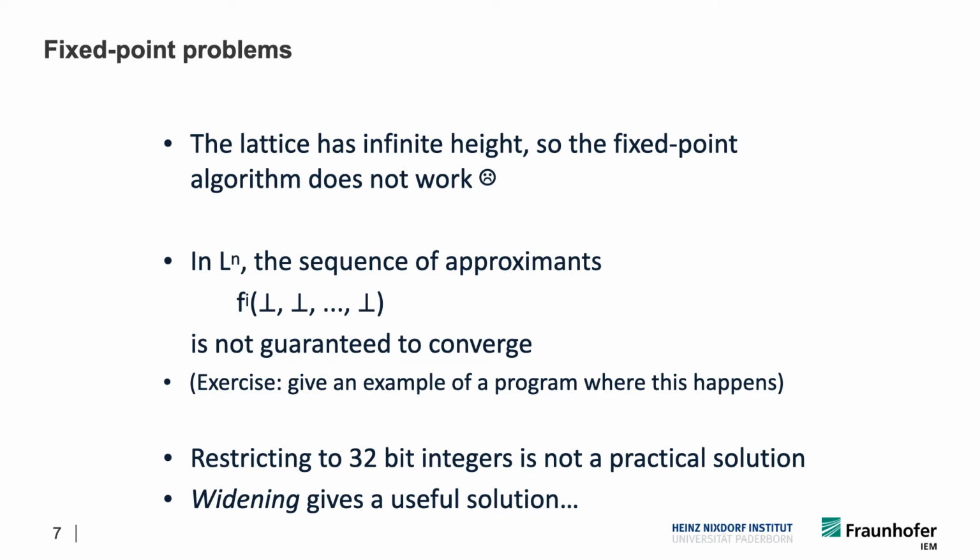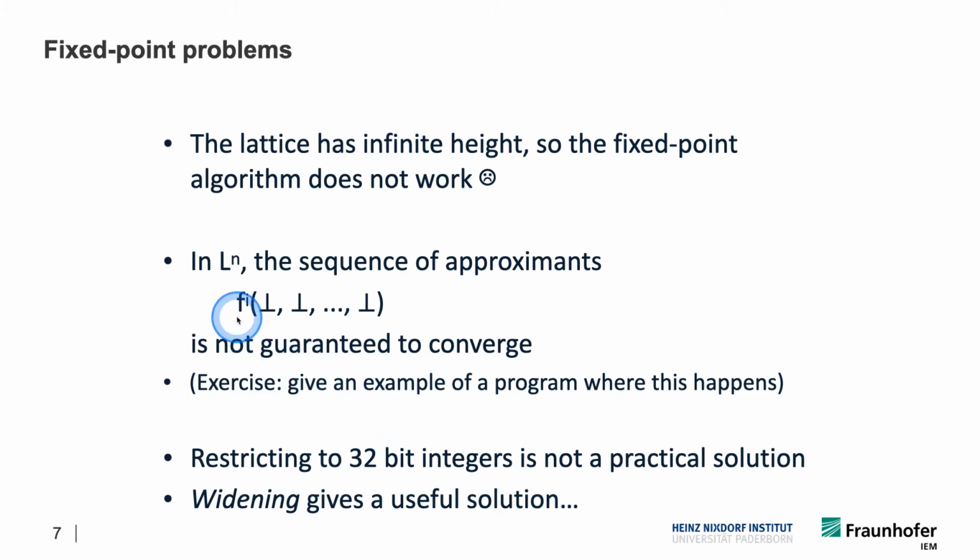For instance, use a bounded lattice. You can try to restrict this to 32-bit integers. But that's also not a practical solution, because 32-bit integers are a damn large space. If you need to iterate 2 to the 32 times in order to finally reach your top element, for instance, that's not practical at all. That will take a long time, and that's not really helping you.